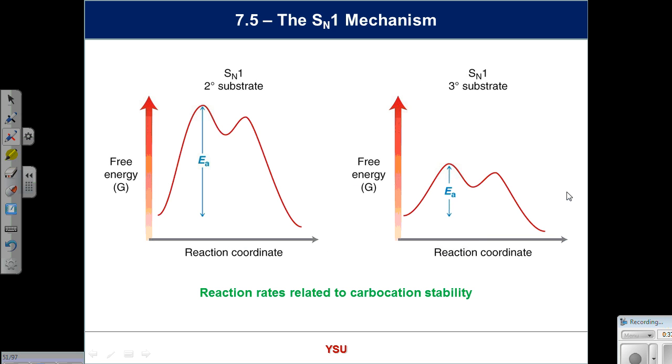In terms of secondary and tertiary, this is just an extrapolation from the SN2 process. This is showing you that the tertiary system is faster because this is easier to get to. This is a tertiary carbocation. This is a secondary carbocation. It's higher in energy. You have to understand why it's higher in energy, the answer being because it's not as stabilized by hyperconjugation. So the SN1 in a secondary substrate is slower than the SN1 in a tertiary substrate. Why don't we draw graphs for primary and secondary? Why not even bother? They don't do this reaction. They don't need to. They have someplace else to go, which is the SN2.